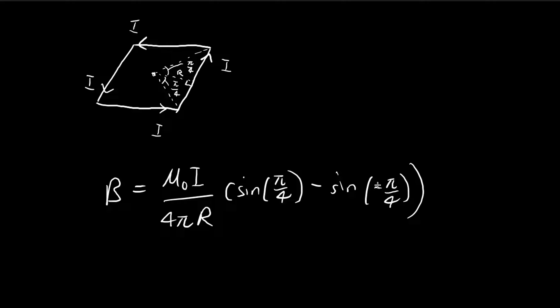It's a sine, so for the negative I can pull it out. sin(π/4) equals the square root of 2 over 2, so I have 2 of these, so this whole thing equals square root of 2. And I need to multiply this by 4 because there are 4 sides. So the amount of magnetic field at the center is given by this.